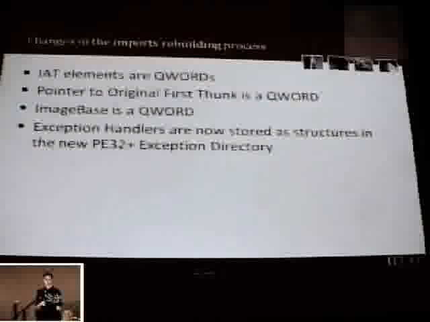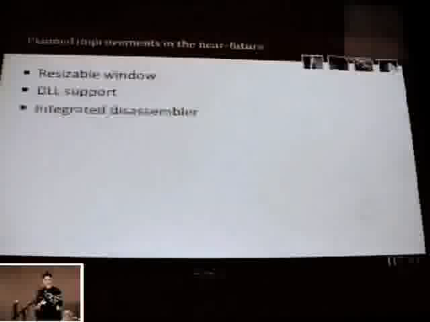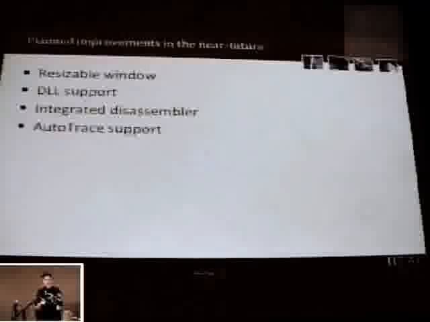So all the SEHs are stored in the header. Planned improvements in the near future: a resizable window, DLL support, integrated disassembler, auto-trace support, and custom tracing plugins for the ones that the auto-trace doesn't support.